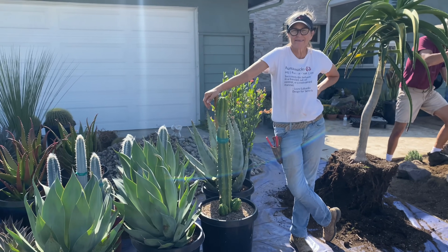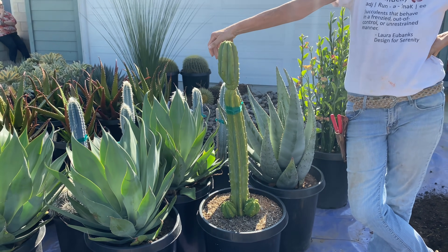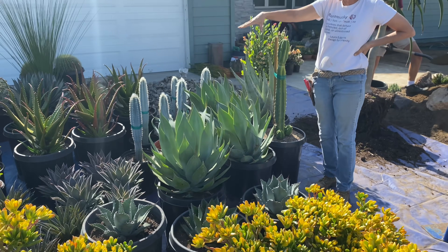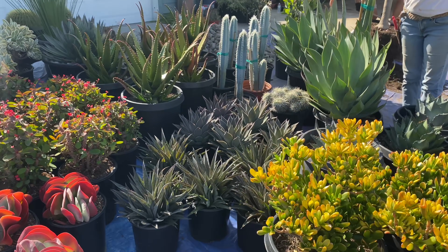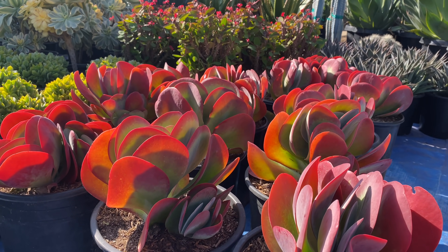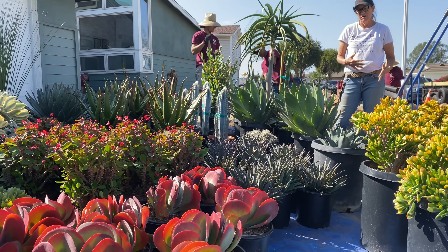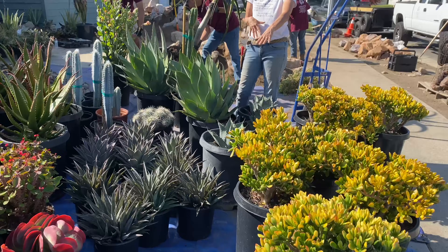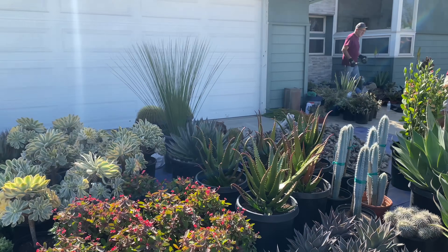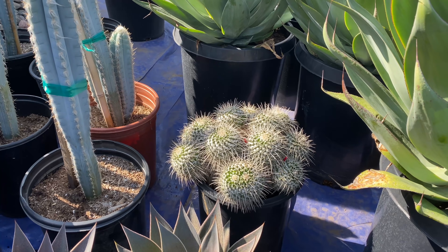Every garden needs one, right? This is a San Pedro cactus - and every garden needs a phallus, so I picked this one out myself. I've got Pilosoceris azureus, some beautiful blue flame agaves, a wonderful selection of Mangaves, and look at my Lusciae - look at how the sun is just beating through those. This is just such a phenomenal selection. I'm really excited about this trio of Pereskiopsis too; they are all different varieties. I've got one of the most gorgeous blue glows I've ever laid my eyes upon. I've also got this fantastic Mammallaria from Caesar - isn't that spectacular?